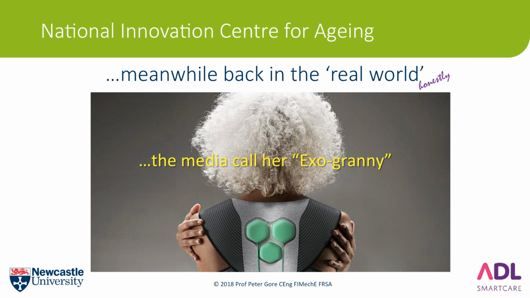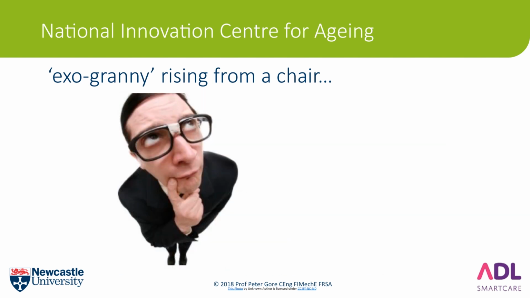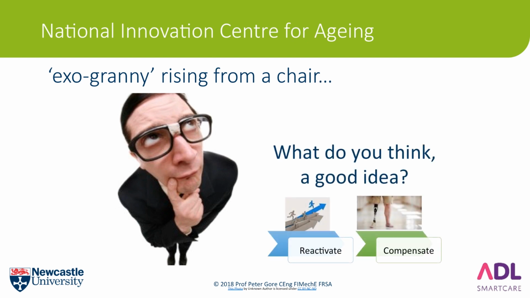The media called her Exo Granny. This is what it looks like. This is her using it to get up from a chair. The question is, is this a good idea or not? If you go back to our framework, if this is making the most of her ability, or compensating for ability that she can't recover, it's a good idea. If this is doing something for her that simple exercises would allow her to do for herself, this is a really bad idea. So technology is not good or bad, it's how we pitch it, how we use it, that makes it good or bad.